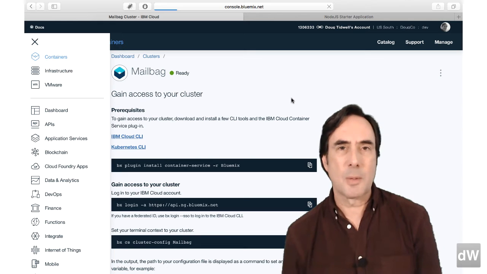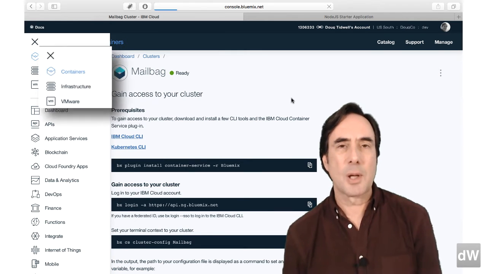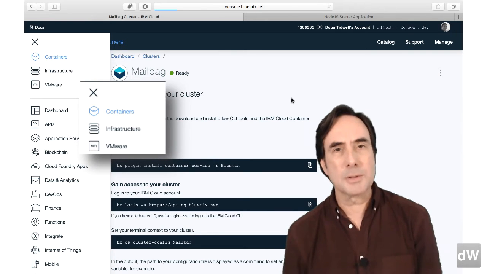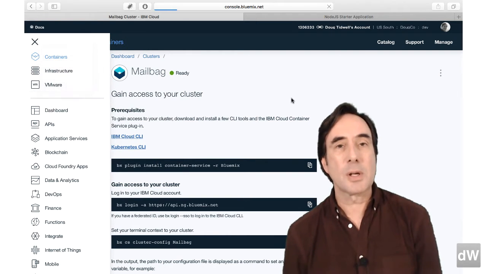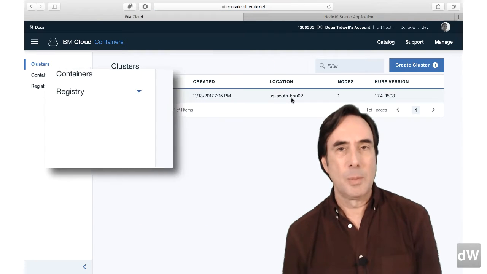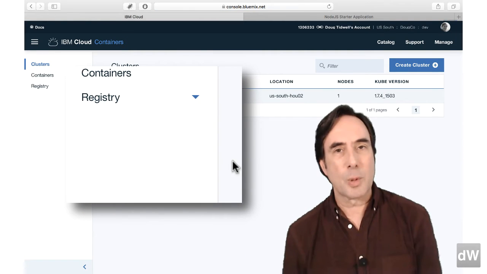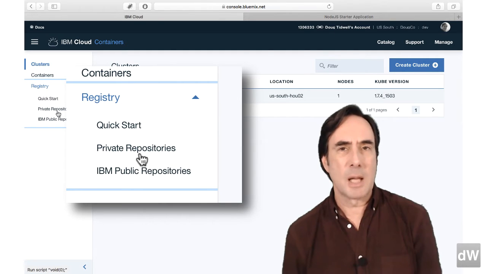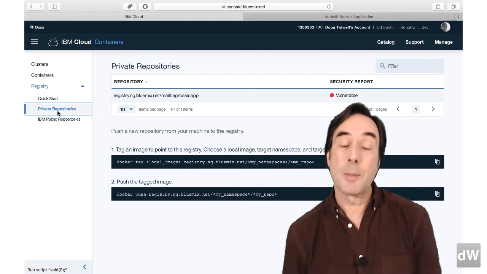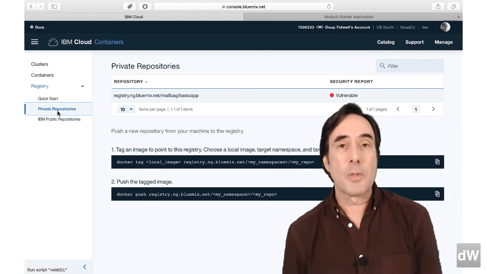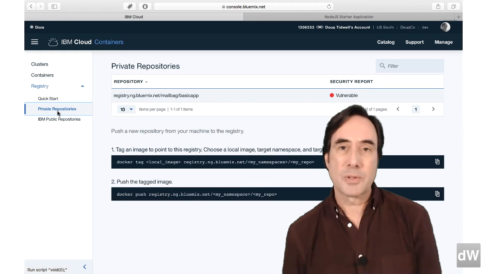I ran these commands from the Mac and Linux command lines, but you can also check the images in your private repository by going to the Containers menu. Expand the Registry tab, then click Private Repositories. You only see one image name here, but that's because you've stored two versions of the same image. Click on the image name and you'll see the two versions.